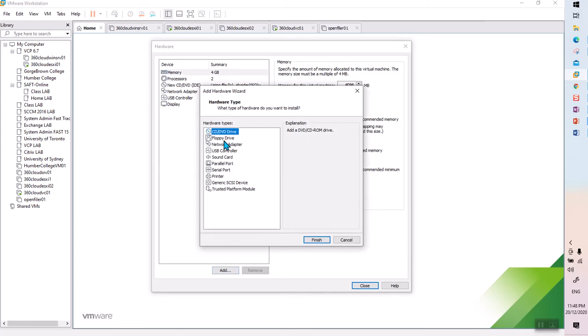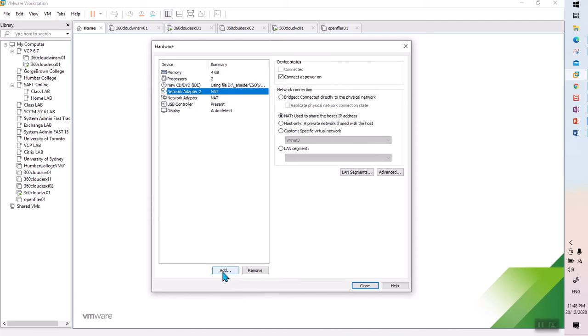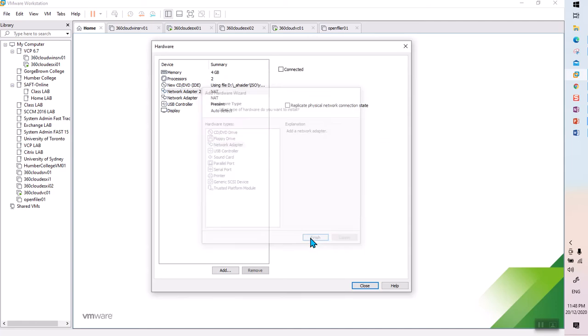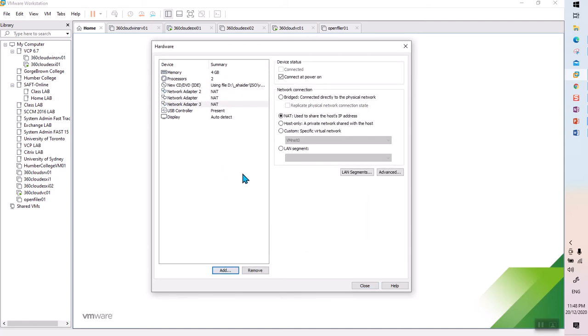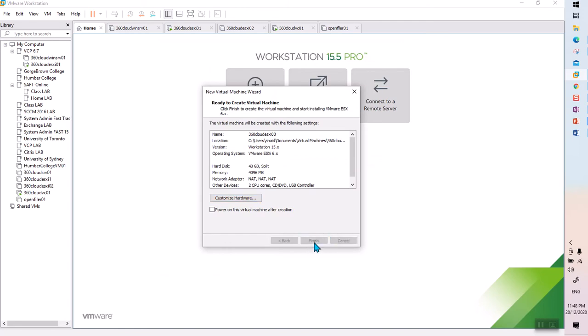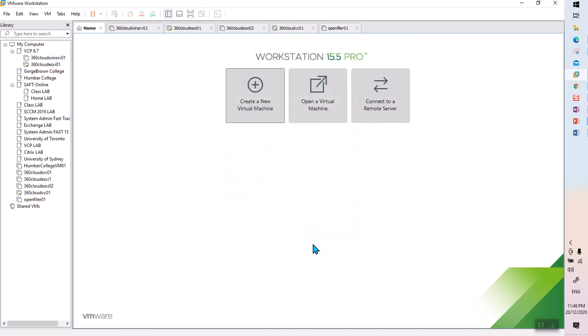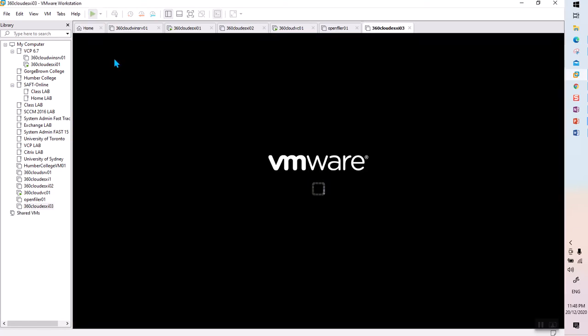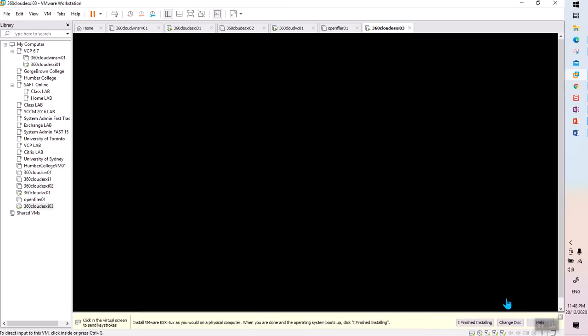So click add here. You can add the network card later on as well, but you need to remember that whenever you add any hardware to an ESXi host, you will have to reboot it. So in order to save me from rebooting again, I am going to add two NIC cards right from the beginning. And once this is done, I'll create the VM, power on this VM and go with the normal installation.